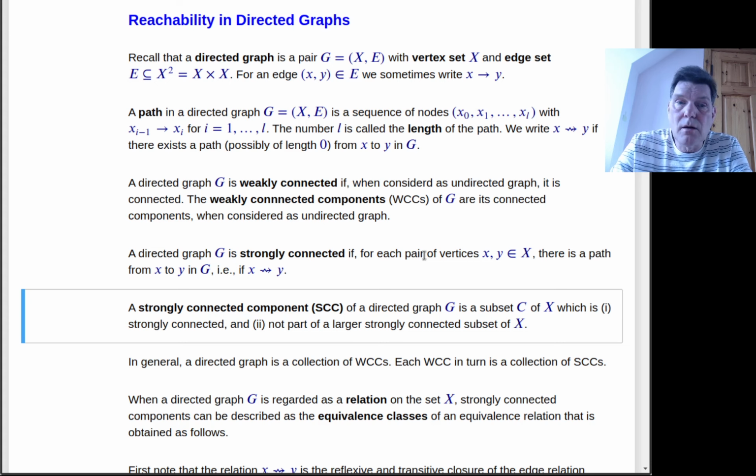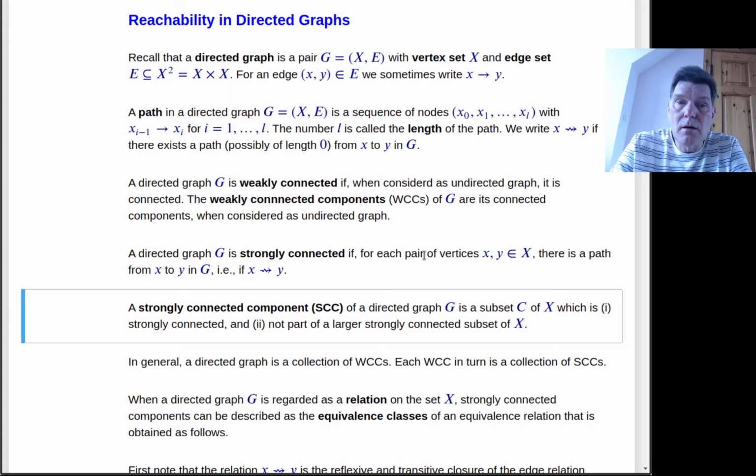There might be pairs of vertices x and y which are squiggly related in both ways, where you have a directed path from x to y and a directed path from y to x. So we can define another relation.